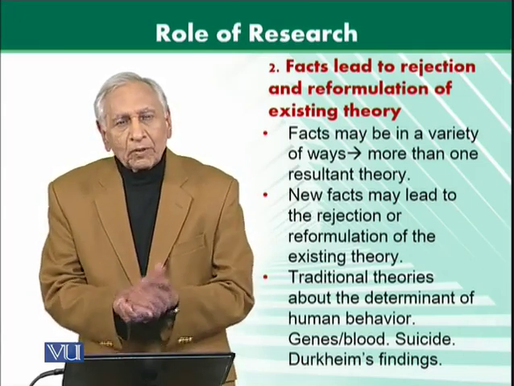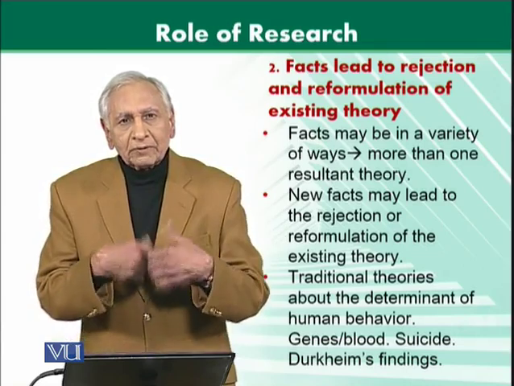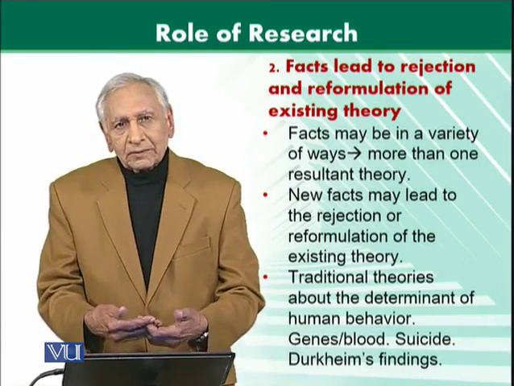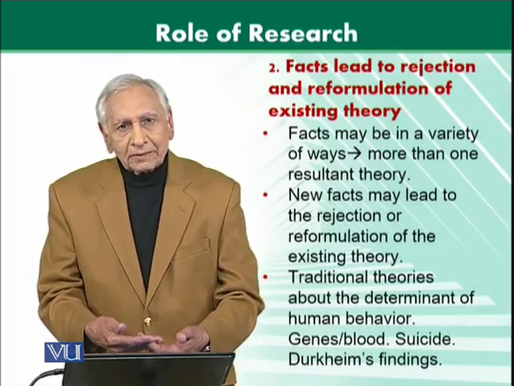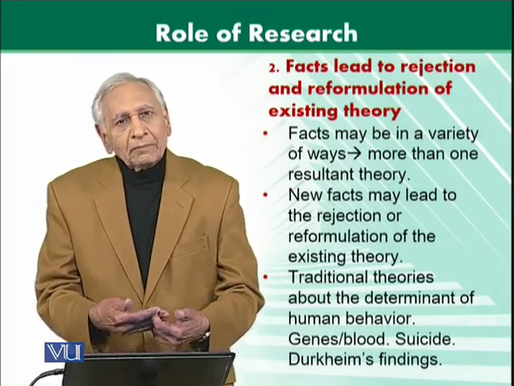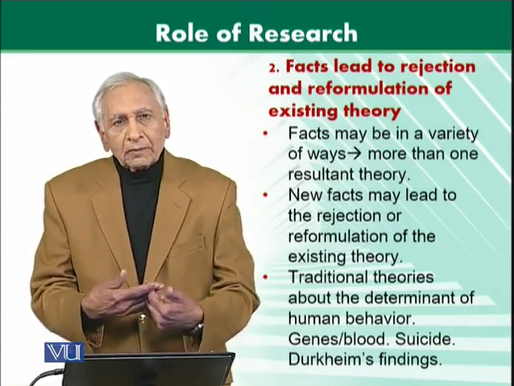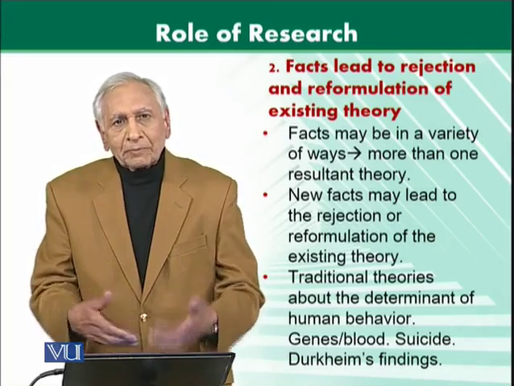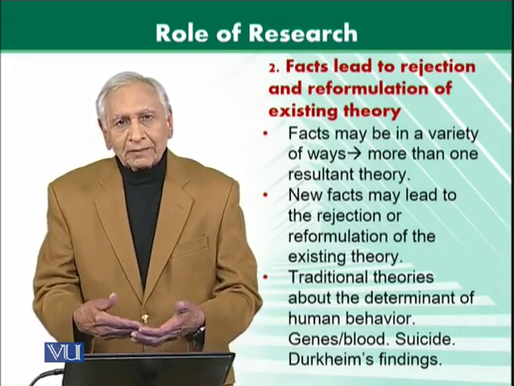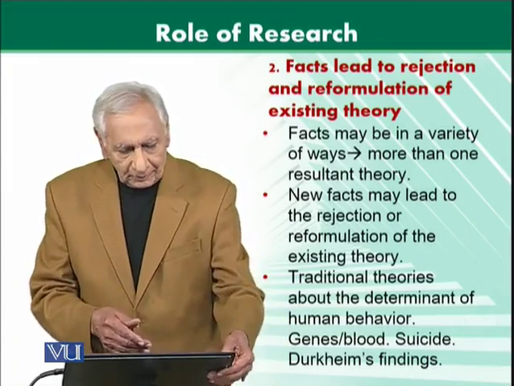So traditional theories are there. For example, people have been saying in the past that human behavior is genetically determined. Well, the new evidence is there, whereby the researchers, the theorists say that behavior is not necessarily determined by the blood, by the genes. Behavior might be an outcome of the environment, how that environment makes a person behave in a certain way. In that way, behavior is a learned thing rather than something biologically determined. So that theory, I think, has changed.